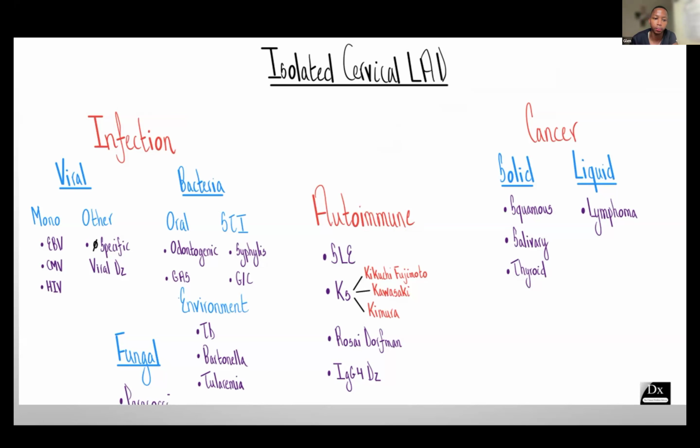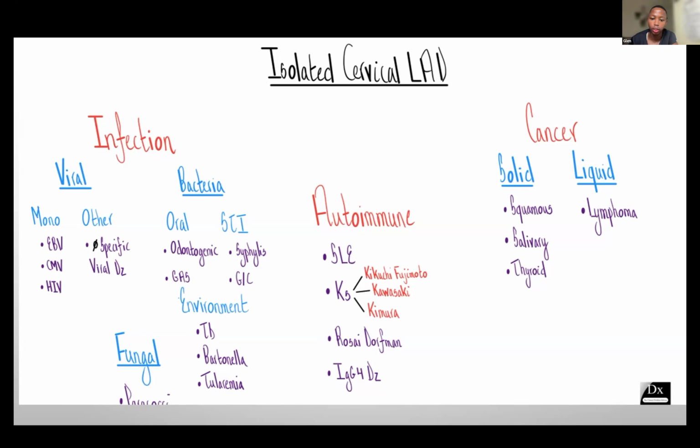So with infection, here you mostly differentiate according to the clinical picture of the patient and the age group. So with viral, most common being Epstein-Barr virus, there's also CMV and HIV. With bacterial, you can think of syphilis and group A streptococcus. Other bacterial ones are TB and Bartonella. So here we'll be entertaining them based on if they have other features that point to TB and Bartonella. So with Bartonella, just like in our case, any exposure to cats, TB, usually any immunocompromised state.